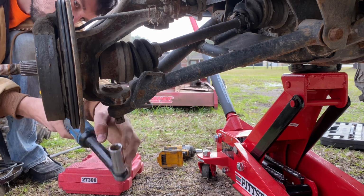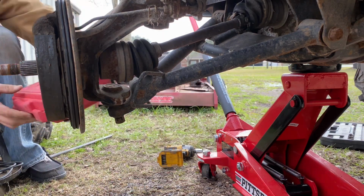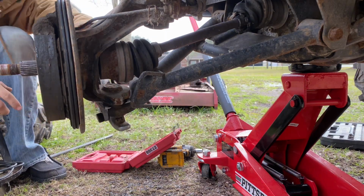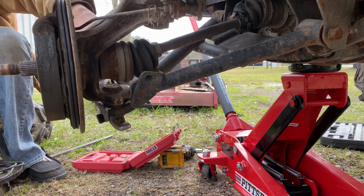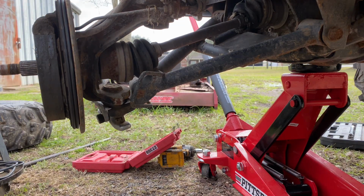Because we're going to have to use a ball joint separator. This is an OEM kit, 27308. I think I got it from AutoZone or something a few years ago. But it works pretty good. I've used it a lot. So we'll just go ahead and put that in there. And then we'll grab, I believe it's a 24 millimeter. Yeah, 24 millimeter socket.